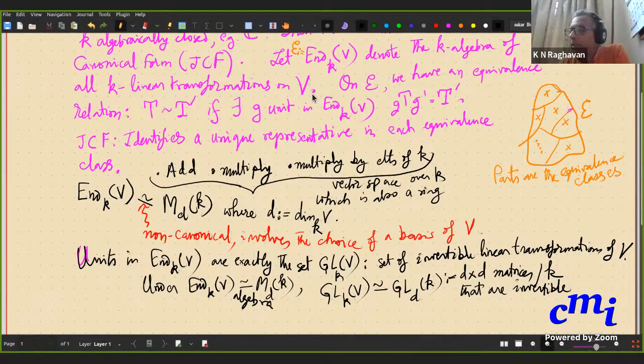Okay, so that's a very vague term. Structure means, I want to understand it as well as I can. For example, if I give you one linear transformation, another linear transformation, and I ask you various questions about them, you should be able to answer. That's what it roughly means. I'm using the word structure not in a very precise mathematical sense, but in the usual English sense of the word, right?